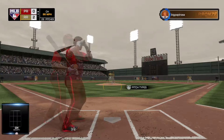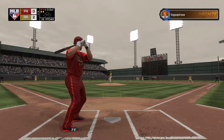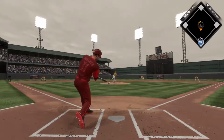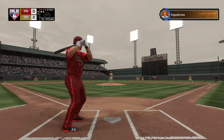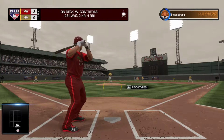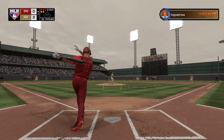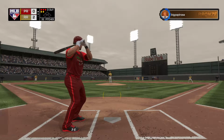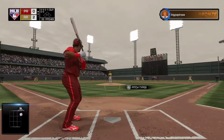And they'll try to get him fishing there, but he won't offer in the dirt, and it's back to even at 2-2. The pitch. Good job to spoil that one away, and he stays alive. Now another 2-2. And that slider's almost in the dirt. Now this is what baseball's about. A pitcher and hitter going back and forth. Foul ball, strike, foul ball. I can't wait to see how this ends. He spoils another one, and will do it again. He finally wears him down here as he strikes him out after a 9-pitch at bat.